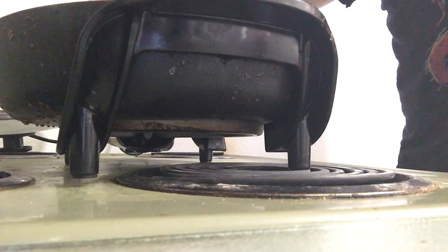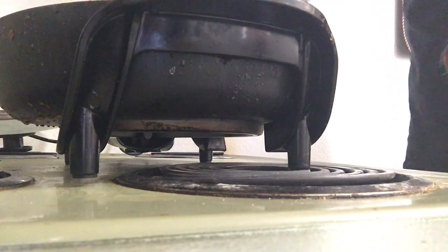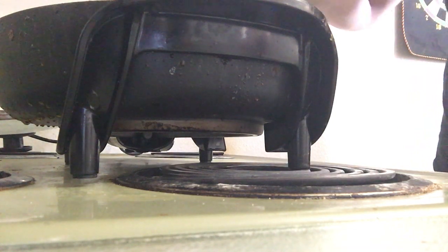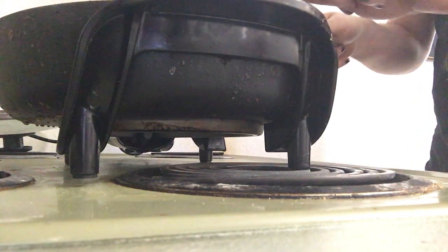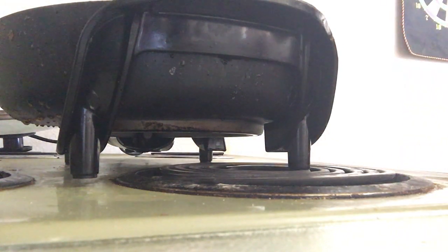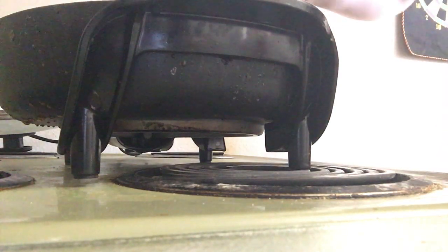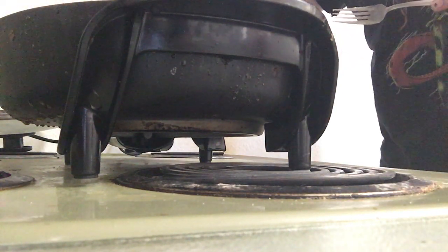Not quite going according to plan. And I'm not liking this. It's starting to fall apart. Son of a bitch. Might have to pull it off a little bit earlier than I wanted to. The effect I was going for is going to fail miserably. I can already see it. Lovely.